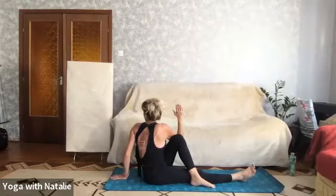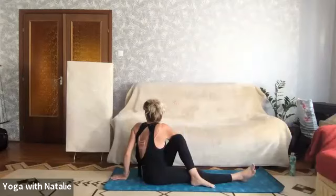Here it is late September in Hungary, and we are still reaching the late 20s, so 27 degrees it will be later today. It's still quite warm.